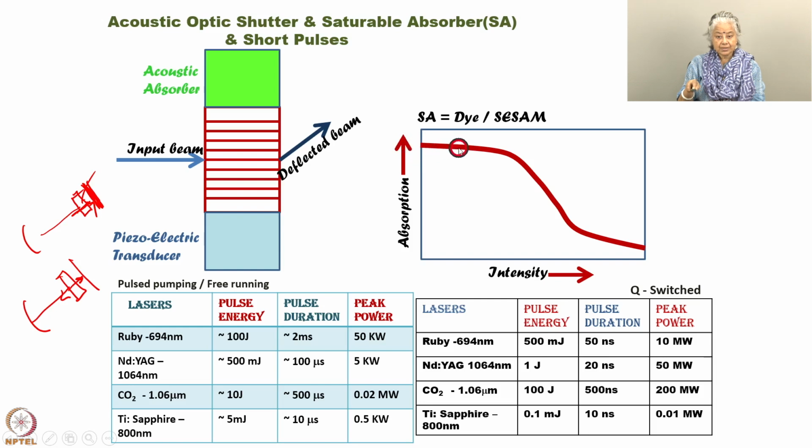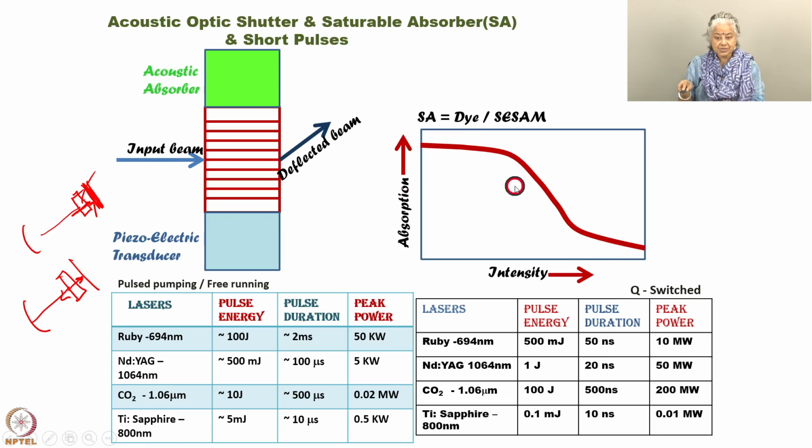Everything is absorbed and then you are in a saturation state. The moment the intensity is high, nothing more is getting absorbed, the absorption is actually coming down, and the intensity, the light, is allowed to go through. So you have two states. It's almost like a step function. It's either in this state or in this state. So that's the switch.